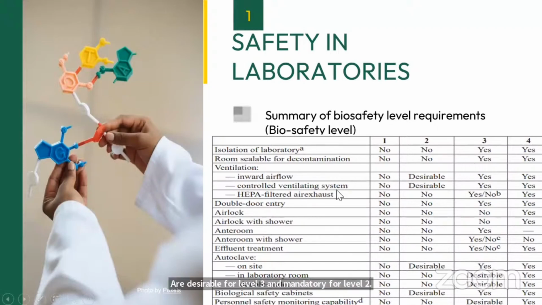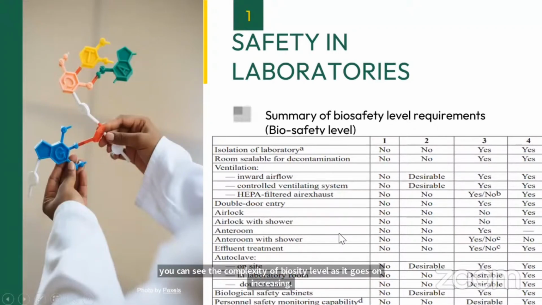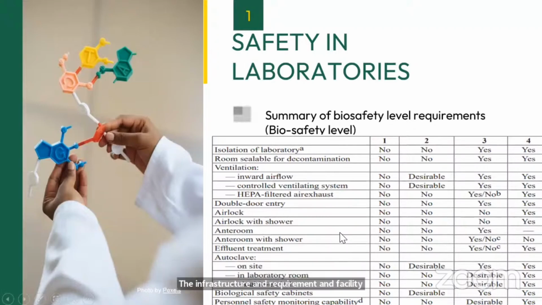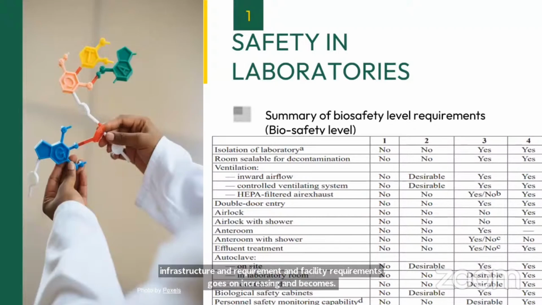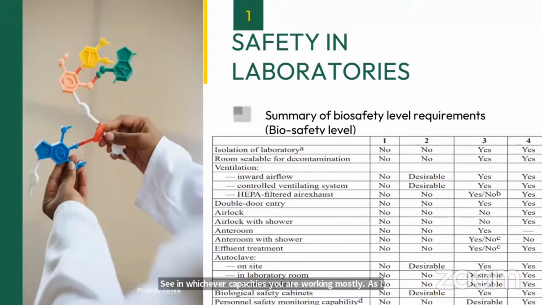So you can see the complexity of biosafety levels as it goes on increasing. The infrastructural and facility requirements go on increasing and become more strict. In whichever capacity you are working, this is mostly related to microorganisms or the microbiological area. So look at what biosafety level you are working at, and whether all these facilities are available at your location.